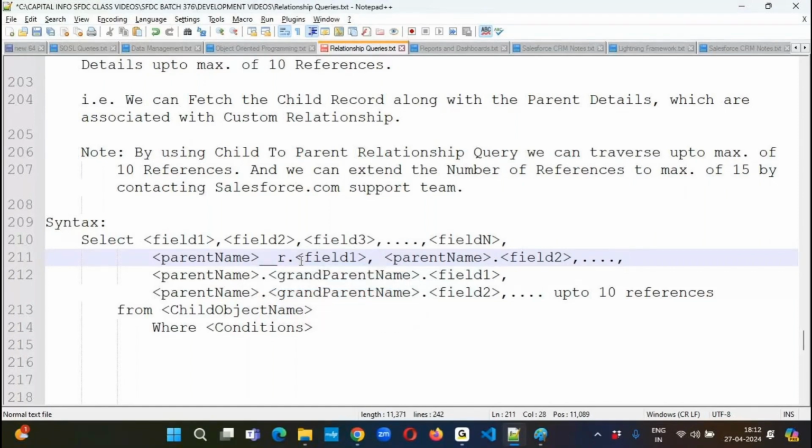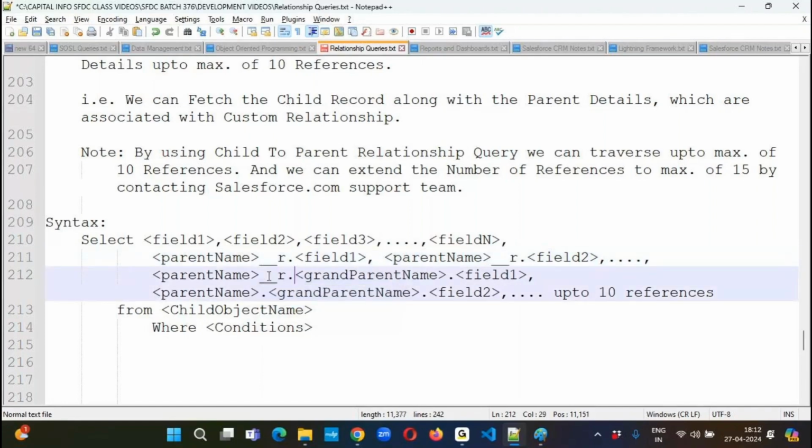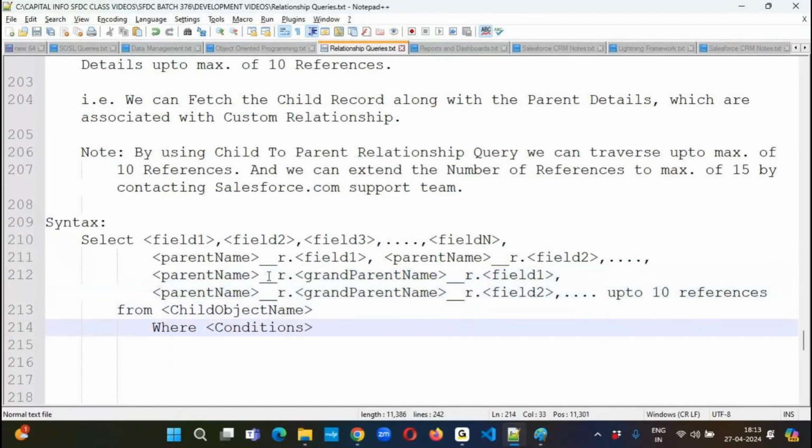Now, here also parent object name underscore underscore r dot field name. Here also parent underscore underscore r dot grandparent underscore underscore r dot field name, and from the child object name with where condition as usual.